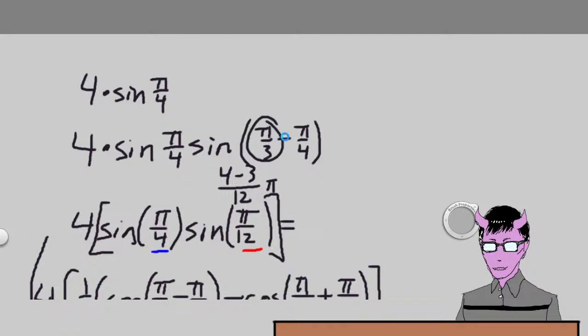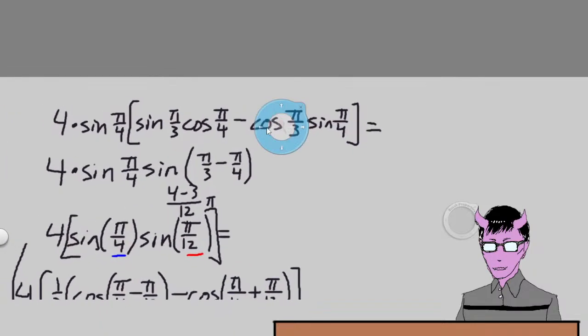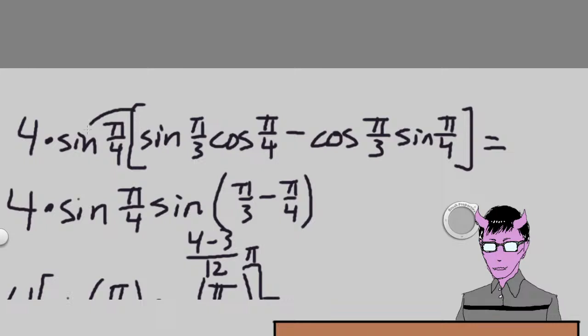Using our expansion rule on that one, copy pasting this one. So this is sine of A minus B. So it's going to be sine, cosine, cosine, sine in the brackets. Sine, cosine, keep the same sign, and then cosine, sine. Alright, there we go. It's kind of a mess, but everything is in quadrant 1, very nice. So this is going to be 45, 45, 90, so it's 1, 1, root 2. This is going to be the wide angle. So root 3, 1, 2.